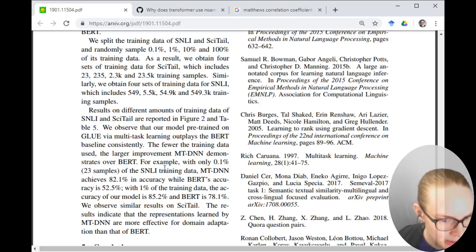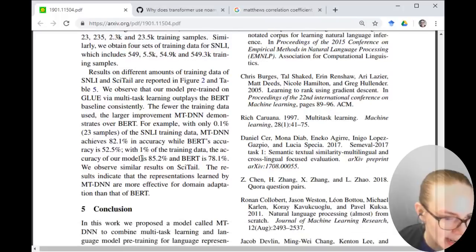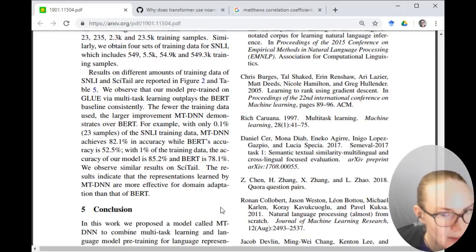For example, with only 0.1%, 549 samples of the SNLI training data, MTDNN achieves 82.1% in accuracy, while BERT's accuracy is 52.5%. With 1% of the training data, the accuracy of our model is 85.2%, and BERT is 78.1%. We observe similar results in Scytale. The results indicate that the representations learned by MTDNN are more effective for domain adaptation than that of BERT.